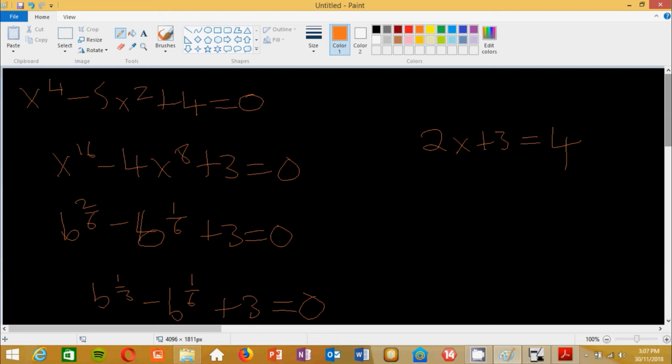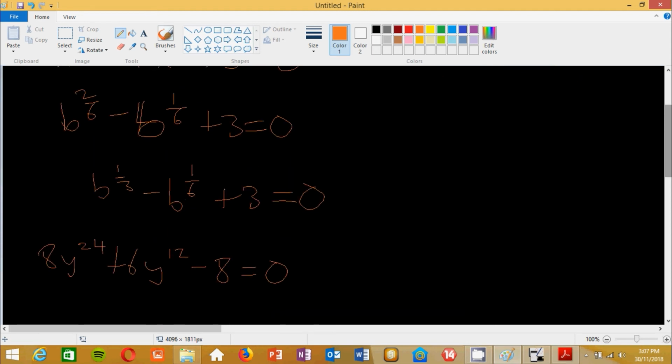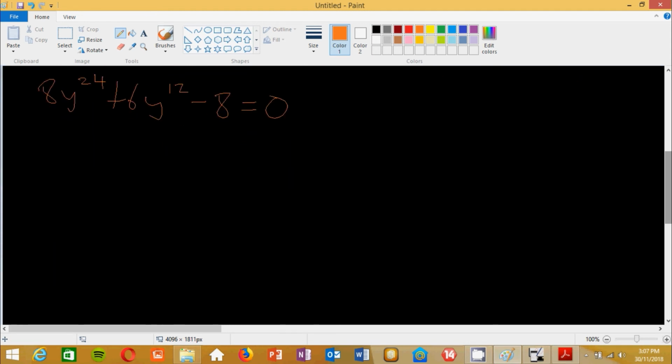Now, for those of you who are a bit quick and you really love maths, I will show you a second method on solving disguised quadratic equations, which is extremely quick. You don't have to say, let x squared equal to a, let x to the power 8 equal to something else. You solve them directly. I will show you that method. This is the method that I personally use when I solve disguised quadratic equations. I don't like the whole process of saying let y to the power 12 equal to c and then doing it the long way. It takes time. With this method, you are able to do this within a few lines and you'll be done.